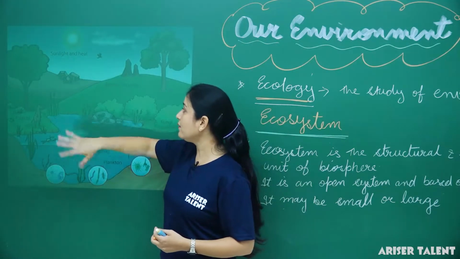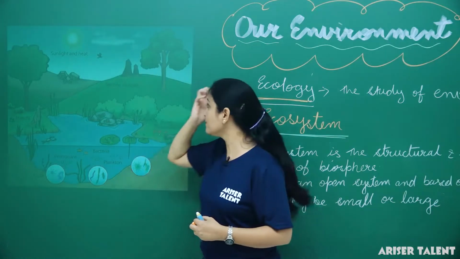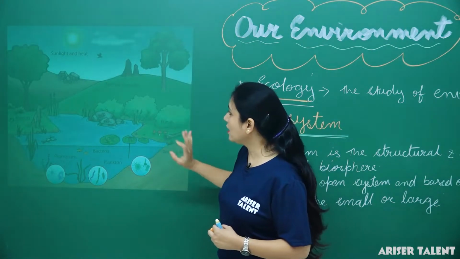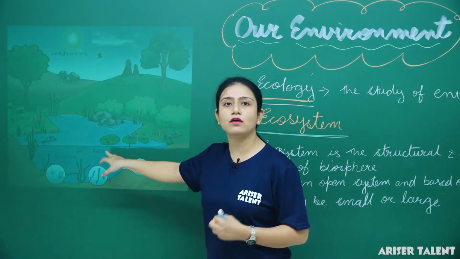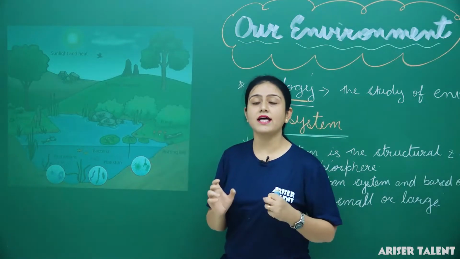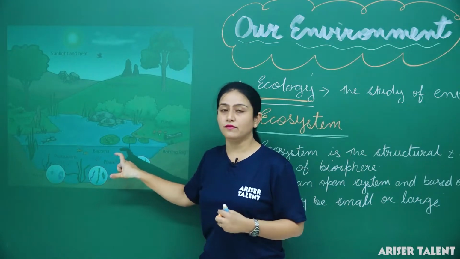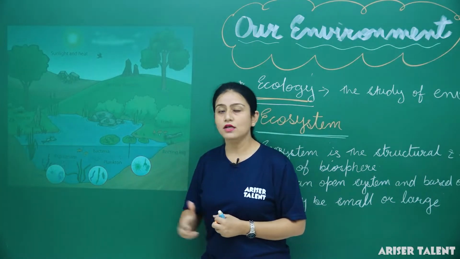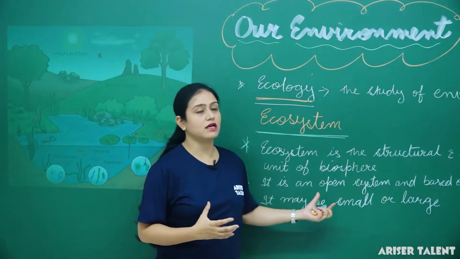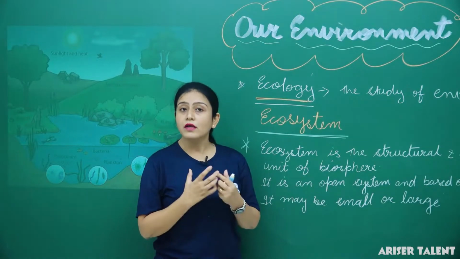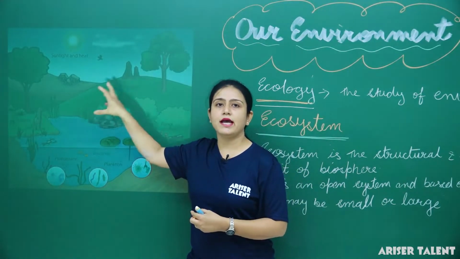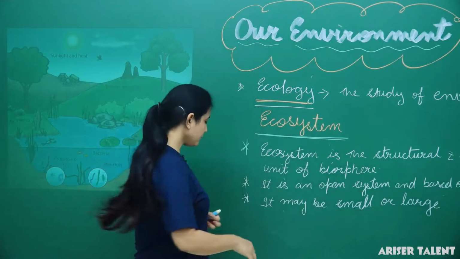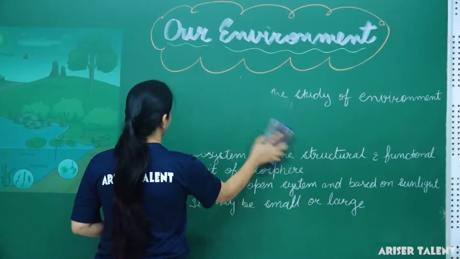Here we can see the abiotic factors: sunlight and heat. Then we can see termite molds, which are living factors. Trees, plants, and fungi, which are decomposers, and insects are living. Water is an abiotic factor. So in the ecosystem, biotic and abiotic factors work together and influence each other to do their activities. The ecosystem is the structural and functional unit of the biosphere because in it, abiotic and biotic factors influence each other and work with each other. Now we will talk about the types of ecosystem.